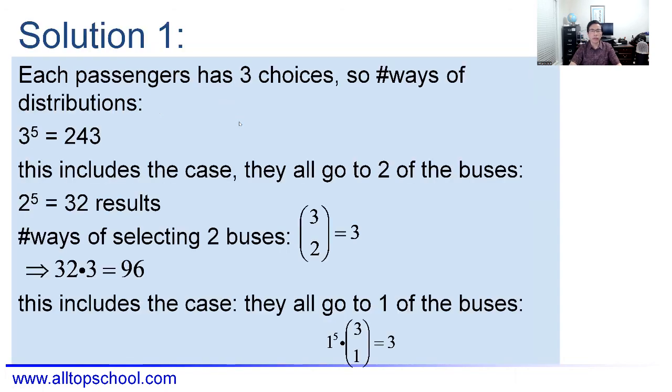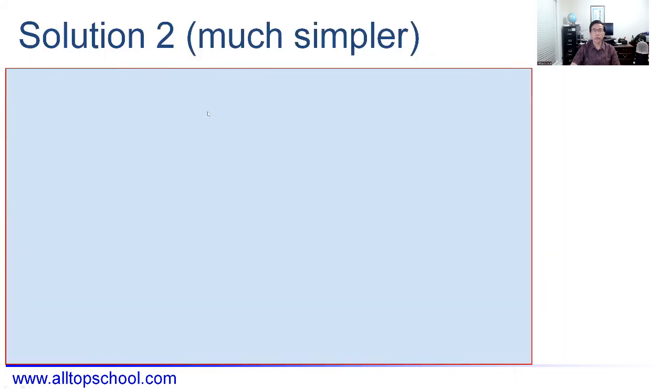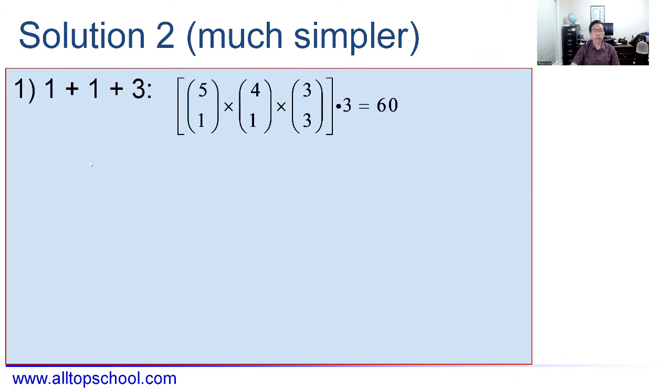So this first method doesn't look as easy as it was without restriction. We also take a look at the second method. That means we group those 5 people into 3 groups, split them into 3 groups. The second solution in this case will be much simpler. I only have these 2 selections: 1, 1, 3 and 1, 2, 2.